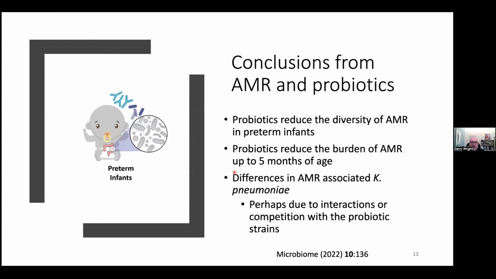So the conclusion from this study, and again, it wasn't designed to look at this, was that probiotics does, at least in this cohort, reduce the diversity of resistance genes in these preterm infants, and that lasts for at least 5 months. I can't tell you at all if that matters. We didn't have any metadata to figure out whether or not these babies were infected later on, if there were any other complications, or does this in fact have a negative side effect or not. But I think it's an intriguing initial data point to follow up on.